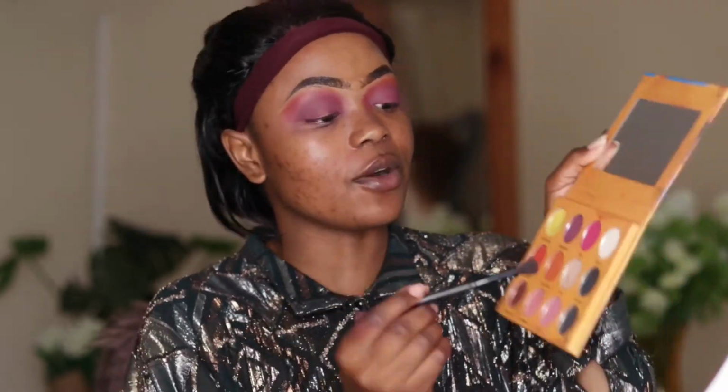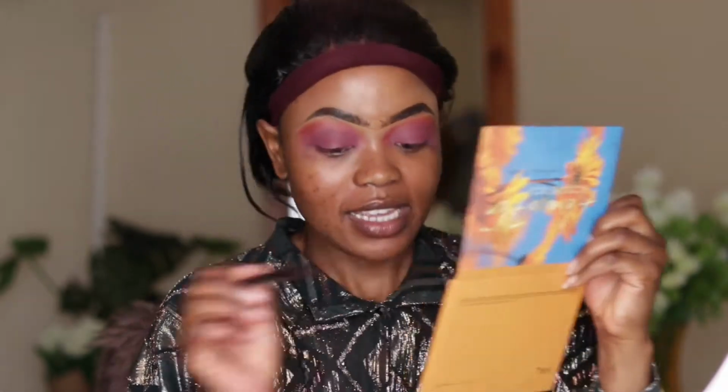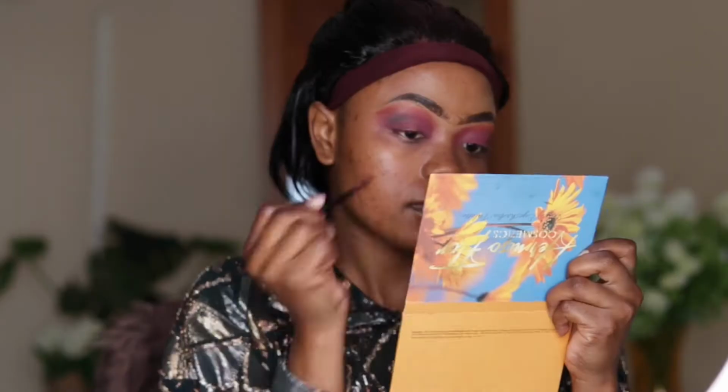Okay, now we're looking a little bit crazy. Okay, now I'm just gonna go in with this color called Harmony, and I'm just gonna tap a little bit of that color. I actually need a smaller blending brush.